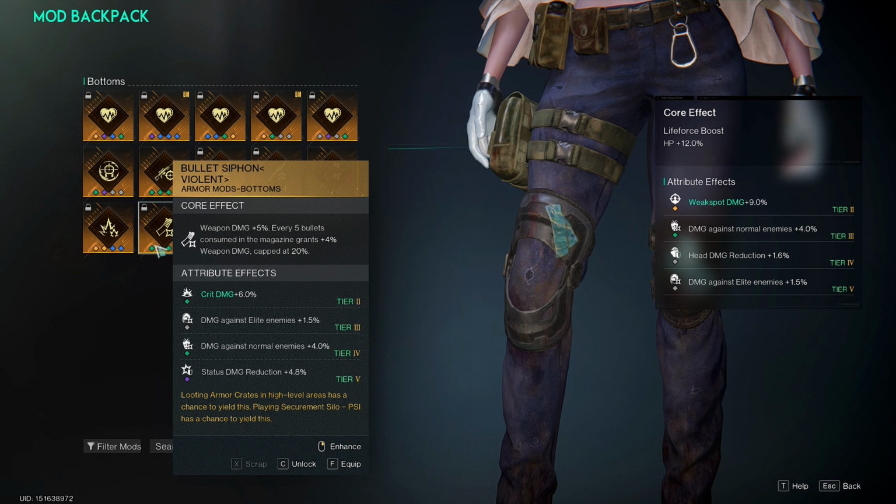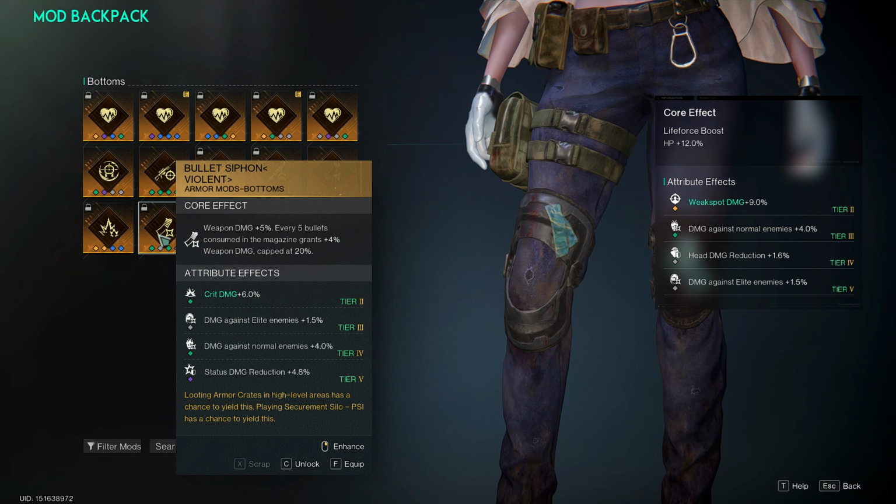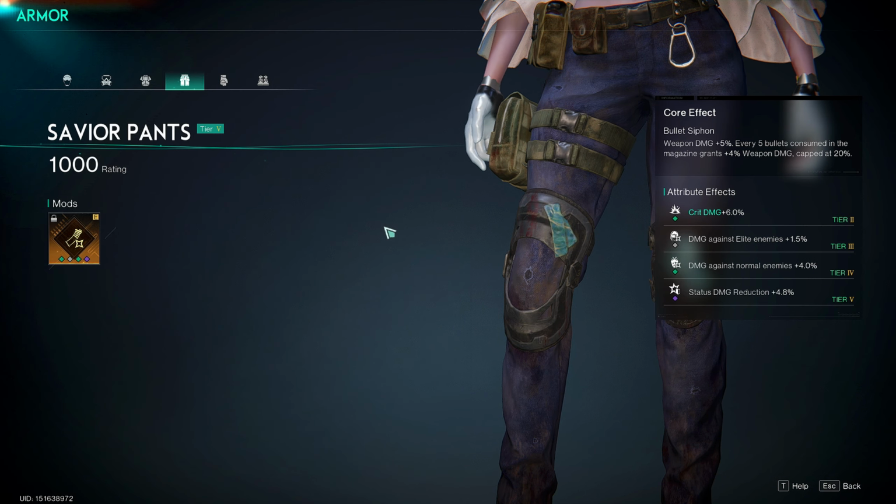What a lot of people have been using recently that I've seen is Bullet Siphon, weapon damage plus 5%. Every 5 bullets consumed in a magazine grants plus 4% weapon damage, capped at 20%. This is another conditional mod. You have to shoot bullets, obviously, to gain that weapon damage. So, I mean, it's not bad, though. It is a good alternative. So the more bullets you shoot, the more damage you do.